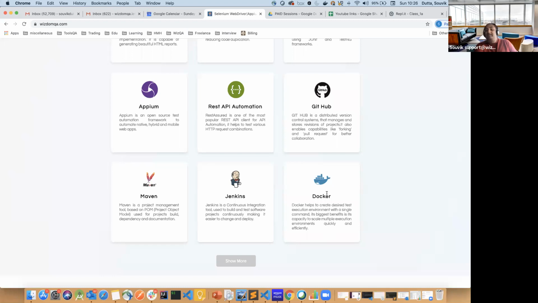So the idea is to have multiple Docker containers, and you can create containers depending on your requirement. You can say that I am looking for a container with Chrome, another with Firefox, another with Safari, and you can run all your 1,000 test cases in 3 different containers together, right? And that's how it will bring down your execution time.